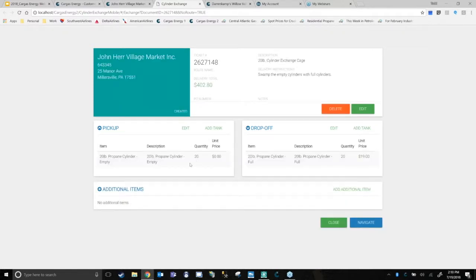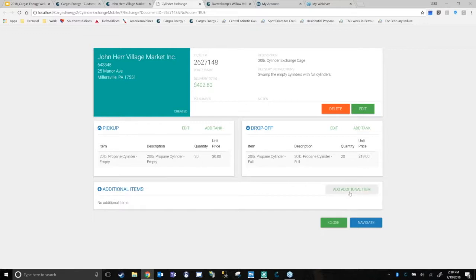So by default, it's going to use the size of cylinders that we have there, obviously, and the count that we typically have. So pick up 20 empties, drop off 20 full ones, bring those 20 empties back, and that's the typical delivery, okay? So if we need to dial these numbers back, if they order a specific quantity of cylinders, you can do that in the drop-off section. And if they tell us that right now they have 10 empties to pick up, we can dial that in here. So you can edit this and dial that number back if you so need to, as well as the drop-off. If there's any notes you need to enter as part of this, you can.